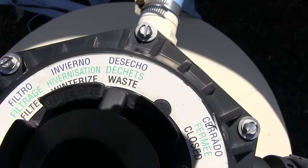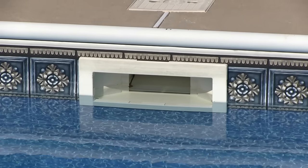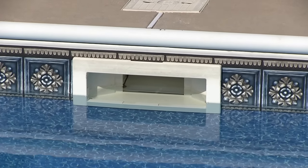Then shut off your filter system, turn the multi-port valve to waste, turn it back on, and let it run and drain your pool below the skimmer. Just about a few inches below the skimmer will do just fine.